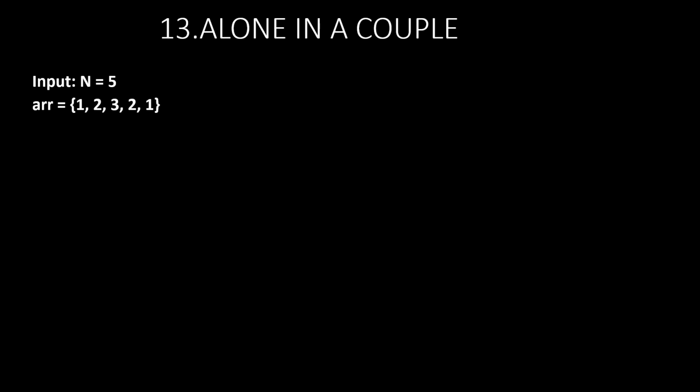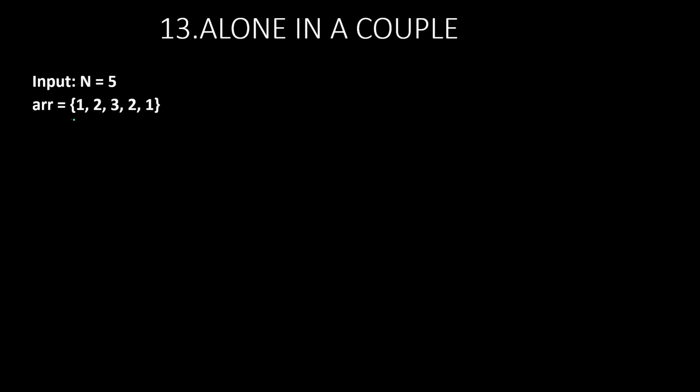Welcome everyone to question 13 in bit match. So in this question, we're going to find out whether a couple exists or not. If there is no couple, we have to find out what that data is which doesn't have a couple. In this question, a couple means there should be two pairs of the same number.